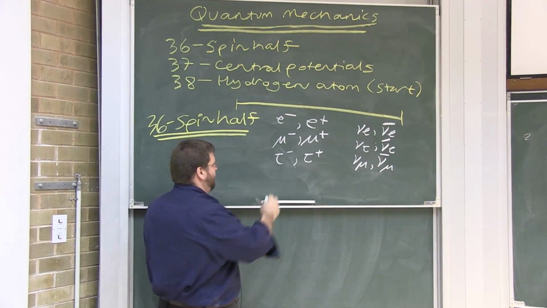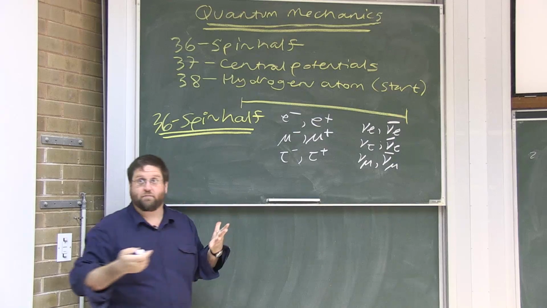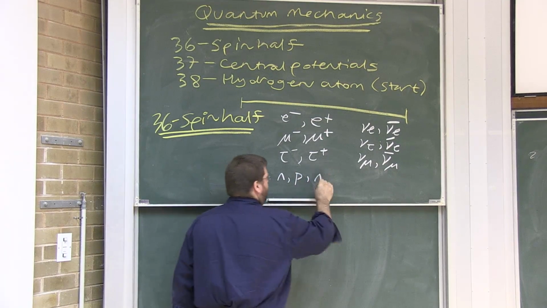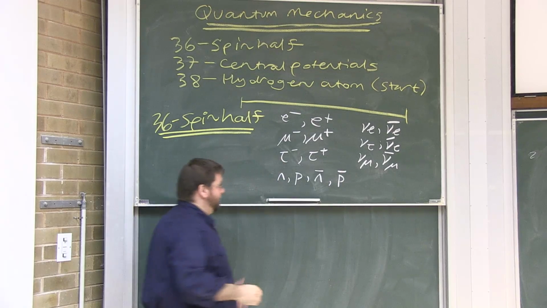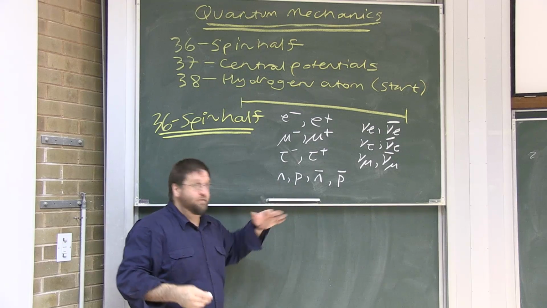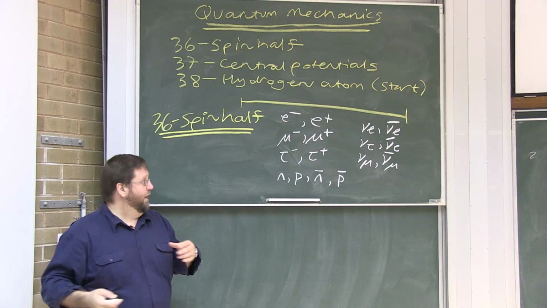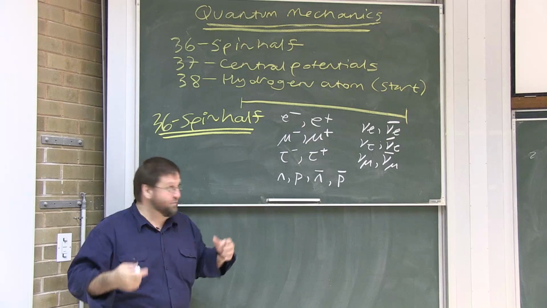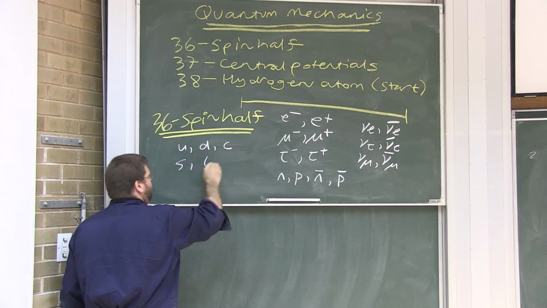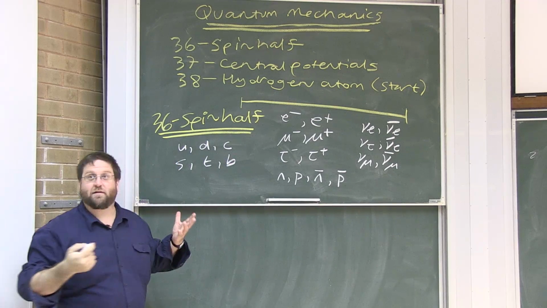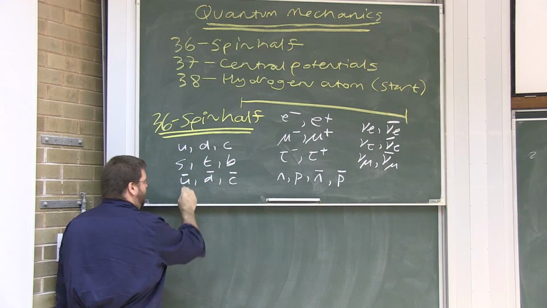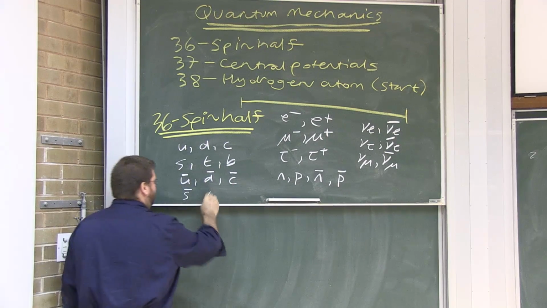Then there's the various quarks. We consider things such as protons and neutrons. By the way, they're spin-half as well. Proton, neutron, anti-proton, anti-neutron. These are also spin-half particles. But in the standard model of particle physics, each of these is considered to be a composite made up of 3 quarks. What sort of quarks do we have? They're also spin-half particles. The up, the down, the charmed, the strange, the top, the bottom, together with their respective antiparticles, the anti-up, anti-down, anti-charmed, anti-strange, anti-top and anti-bottom.